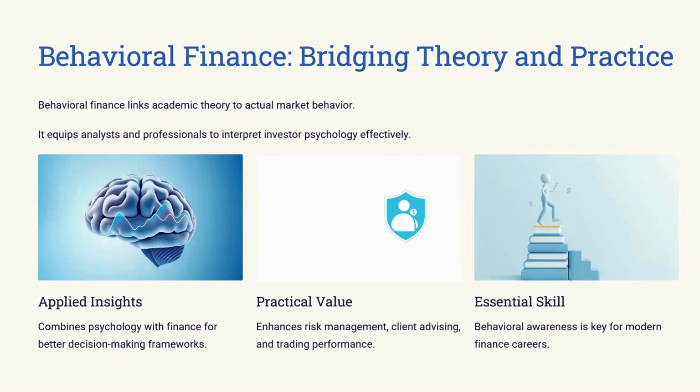Next one is the practical value. The practical application of behavioral finance enhances risk management, client advising, and trading performance. For a real world example, by identifying a client's disposition effect, the tendency to sell winners too early and hold losers too long. And the next one is vital skills. Behavioral awareness is a vital skill for modern finance careers. For example, recruiters in investment banking or asset management increasingly look for candidates who demonstrate an understanding of human psychology and its impact on financial markets.